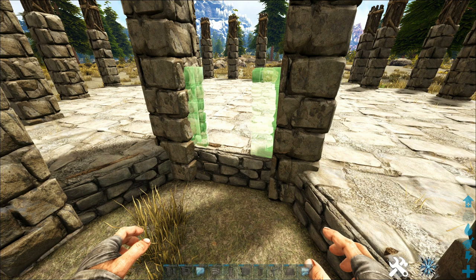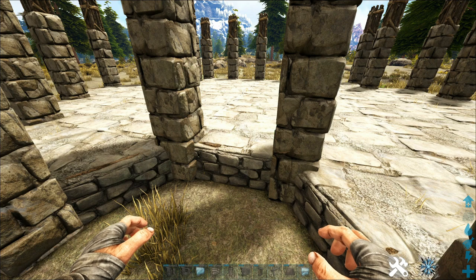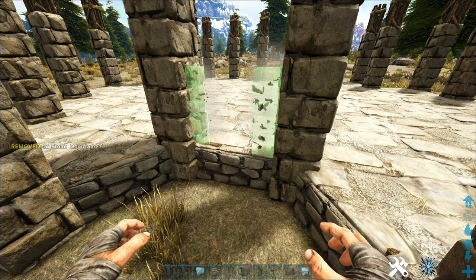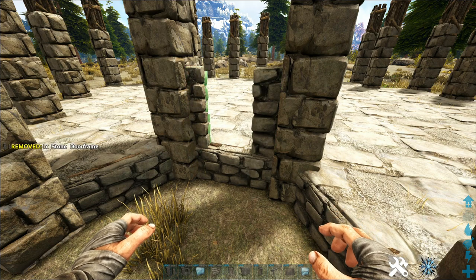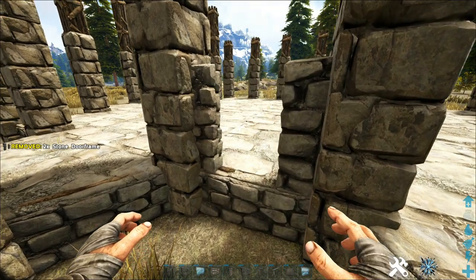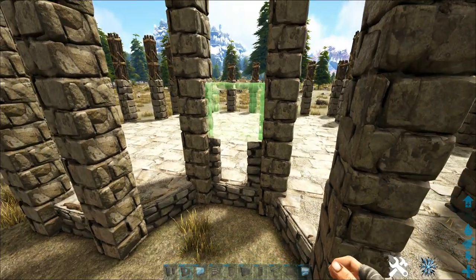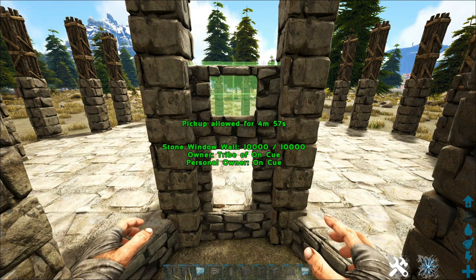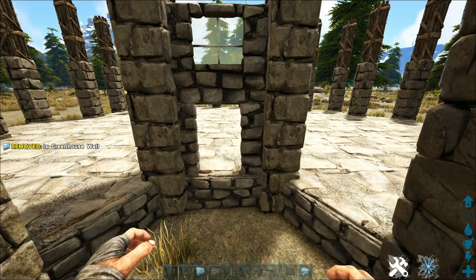To do that, you can press Q, RB or R1 to cycle the snap points. So make sure that's on the highest snap point. Place that down. Get another door frame. Place that just behind on the lower snap point. And then place a window frame. And then behind the window frame, place a greenhouse wall. Now place a door.